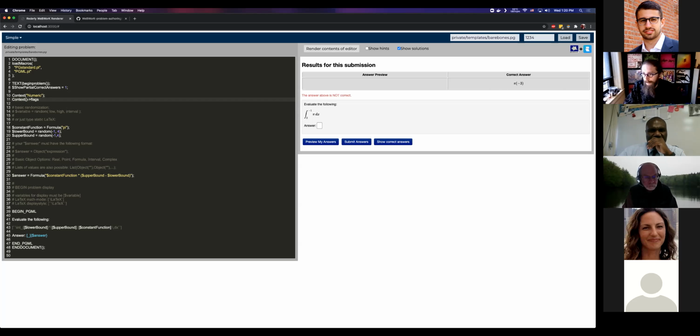Contexts have these things called flags, which are really just options that you can turn on or off. There are other options in here like the tolerance, where you can set how close you need to be to an approximation of a real number answer. But the flag that I'm interested in is reduce constants.